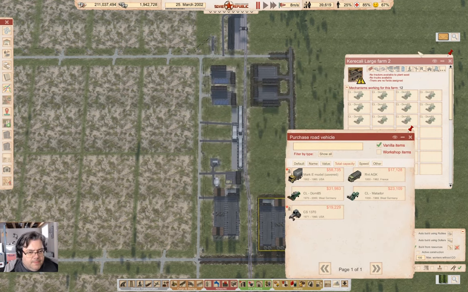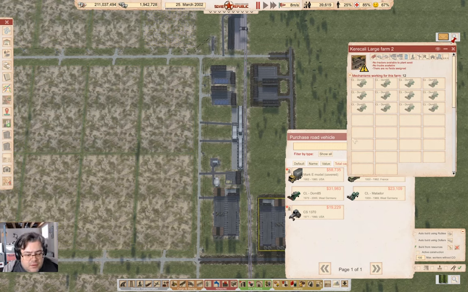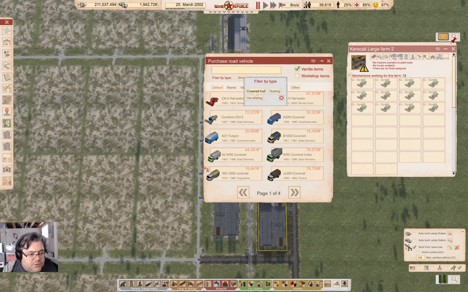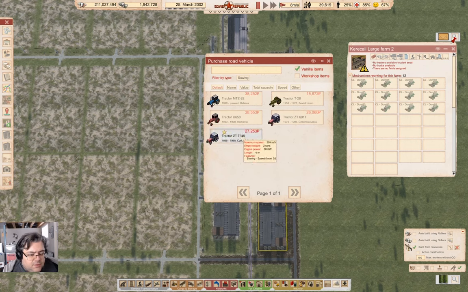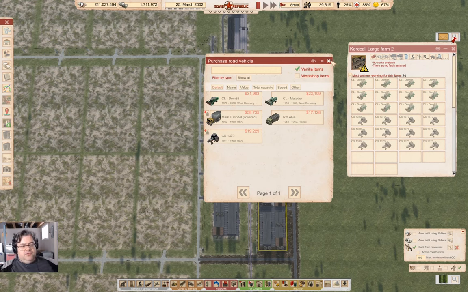Okay, now this one, tractor. So this tractor is 38 and 35. Okay. So we're gonna show sowing, 28. Twenty-eight and 30. Okay. 38. Okay, so we'll do that.